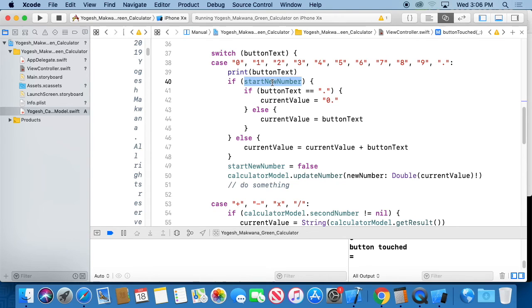Okay, now what is the second case? Start new number is false. The dot comes.